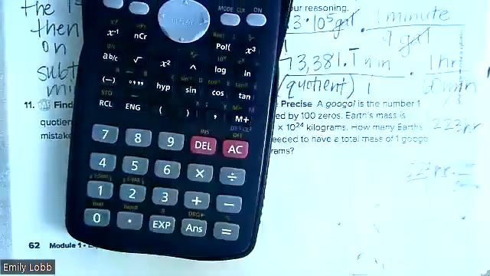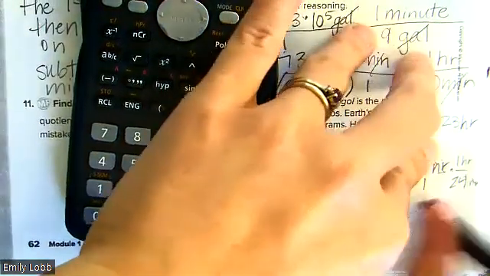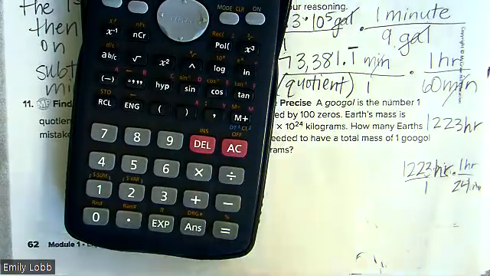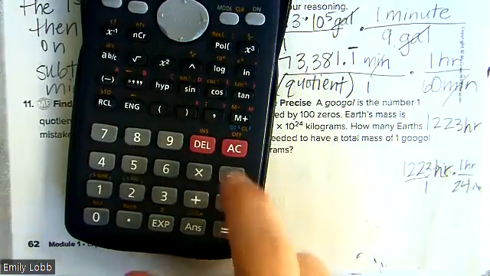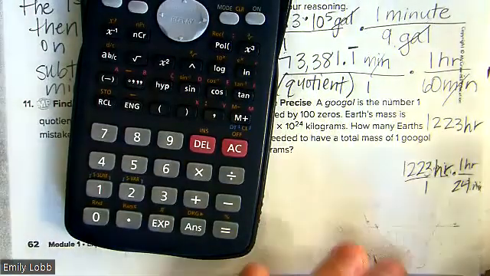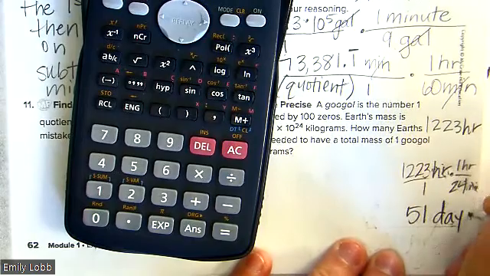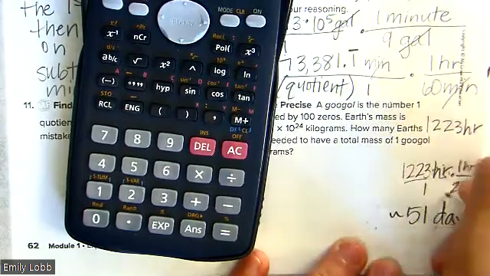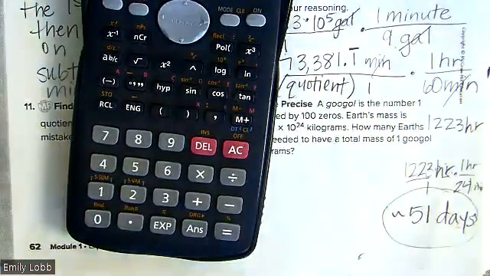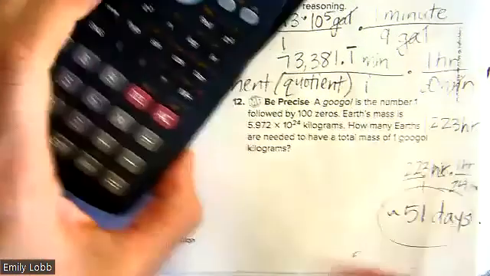That's okay. I wasn't paying attention to my labels. I thought we still had to turn to hours when we already had. All right. So this is when we divide by 24. And it's about 51 days, I would say. All right. That was a lot of work. Especially when I screwed it up.